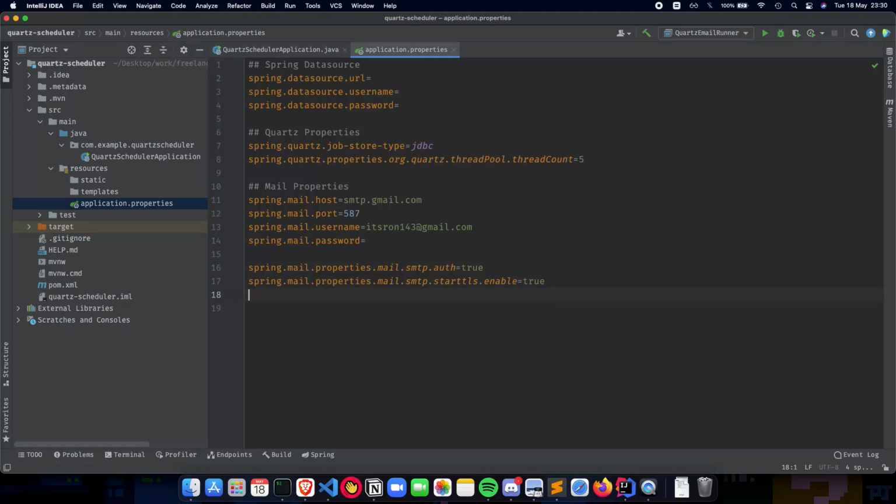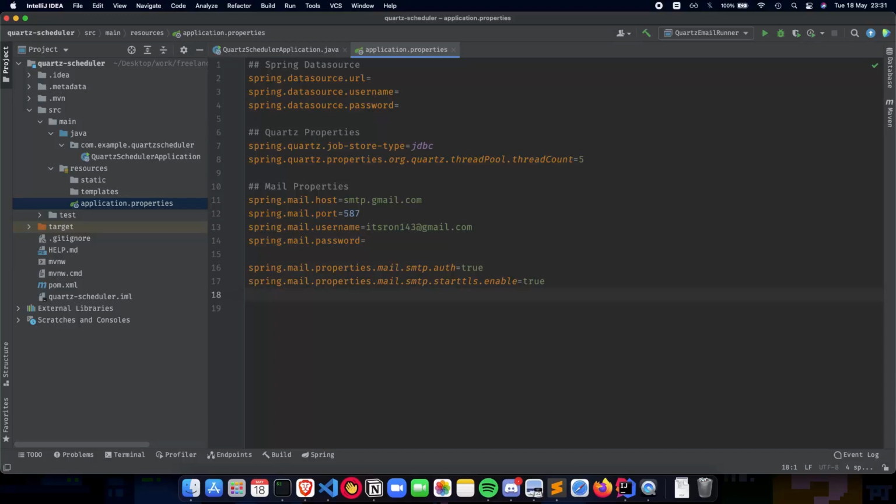So with these properties, we now have our application ready to start building and then schedule jobs and schedule emails. But before we do this, we need an additional step so that our emails are actually sent to the receiver. Since Gmail by default does not allow you to send emails through a less secure application, and since we have literally no security in our application, Google will prohibit it, mark it as spam, or just not send them.